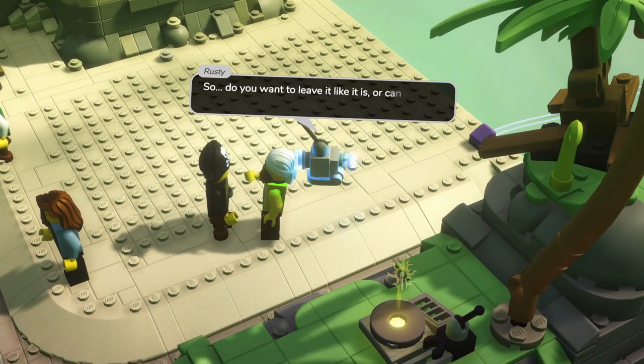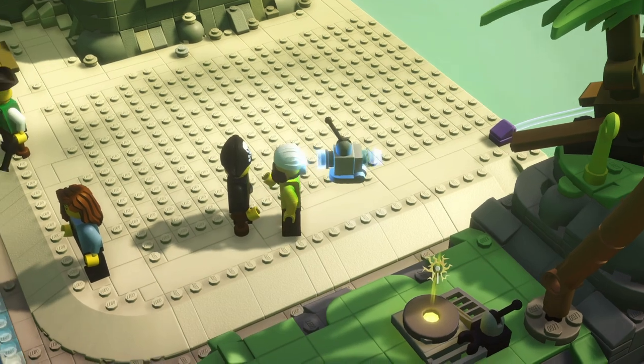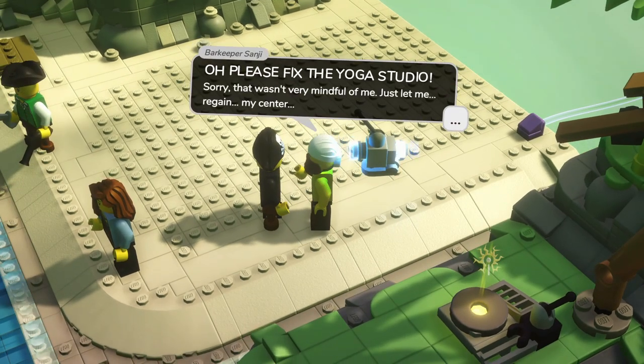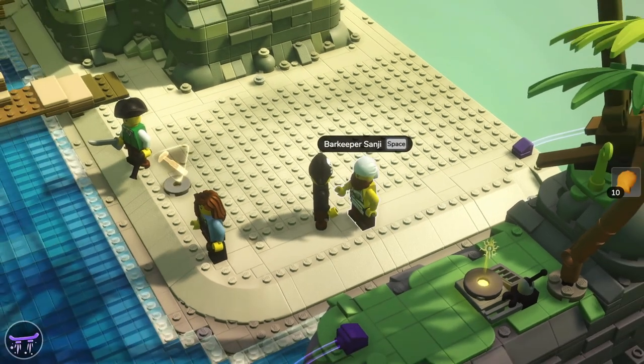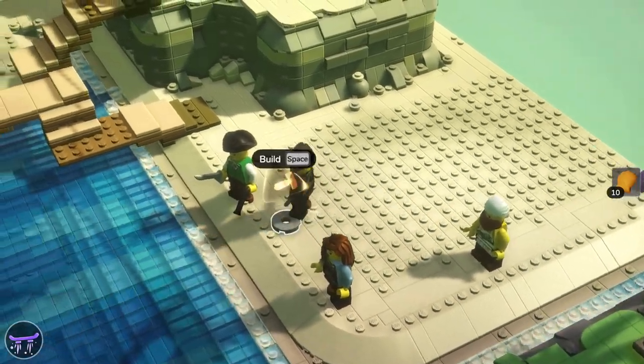So, do you want to leave it like it is, or can we help you fix the broken walls? Oh, please fix the yoga studio! Sorry, that wasn't very mindful of me. Just let me regain my center. All right then, so let's help rebuild the yoga studio.